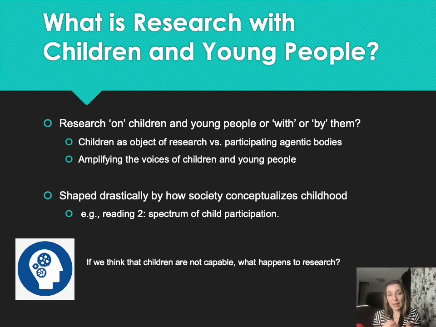And really, in that way, it amplifies their voice, and it also can be shaped drastically by how society conceptualizes childhood. So in the past, again, the second article that I gave you is describing a Western society where we did not really look at children as capable beings. They are not ready yet. They are not made yet as an adult. They are less than an adult. They're like miniature adults, right? And that really shaped how research was done with them. And that's why children were kind of like objects and not even a part of research. Research was done on them.